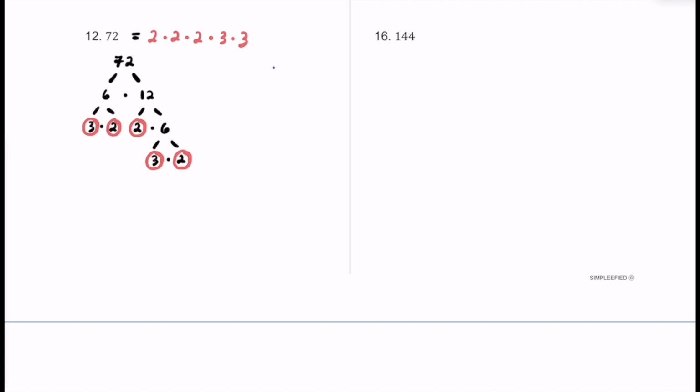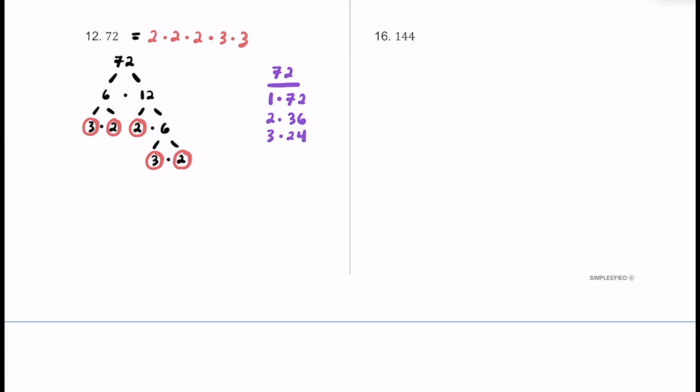So what's our factor list? Well, let's start with 72 and just write 1 and 72. We see a 2 on the list here, so that's 2. 2 times 2 is 4, 3 times 3 is 9, 4 times this 9 is 36. So we know 2 multiplied by 36. Let's see, do we see a 3? Well, yeah, here's a 3. 2 times 3 is 6, 2 times 2 is 4, so 6 times 4 is 24. So 3 times 24 is also 72.